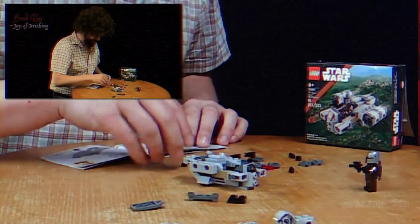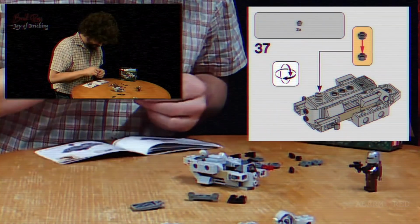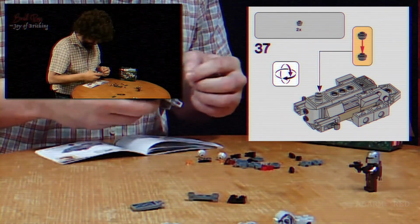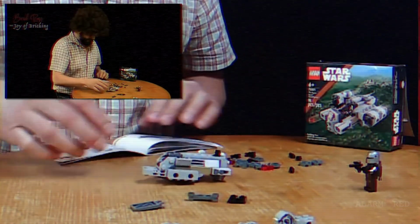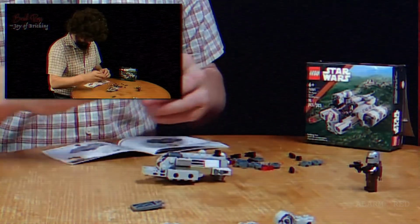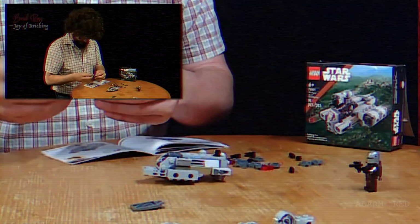Step 37. You only need two of these little nubby nubs. Put them together, and you flippery over, and you put them right there. How about that, right there? And then you'll take this guy and this little boppery doozle, and you'll put.